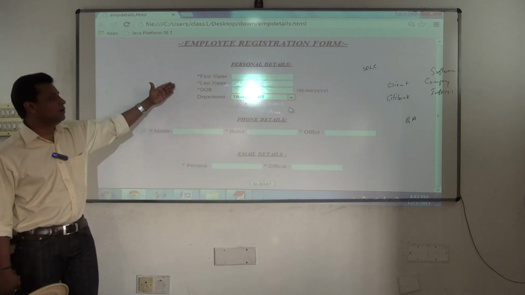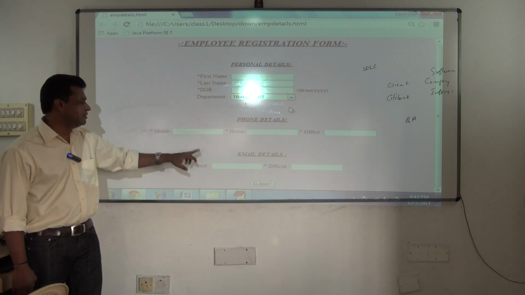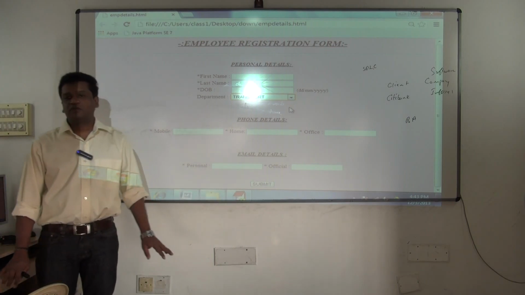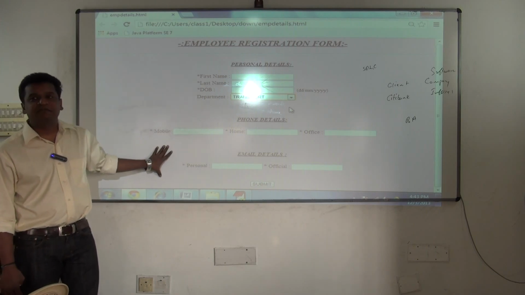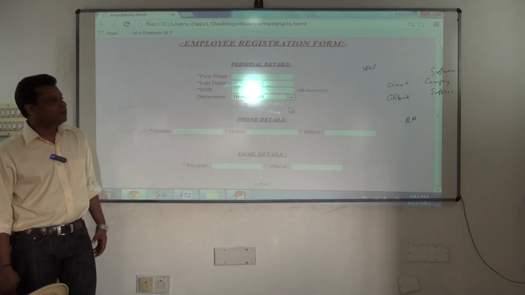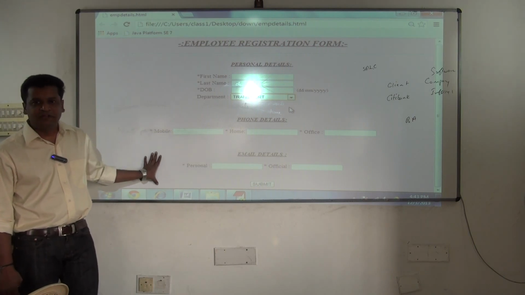Anyway, that is one employee can have many phones. So he'll start identifying mobile, home, office, and he's having employee, personal and official. So like this, all details have to be captured now. So once he identifies, he'll create the tables for this now. Okay, so I'll not take the full screen now. Understood? I'll not be taking the full screen.